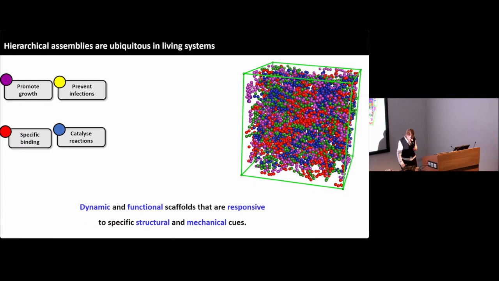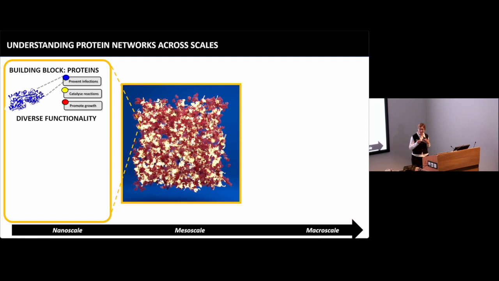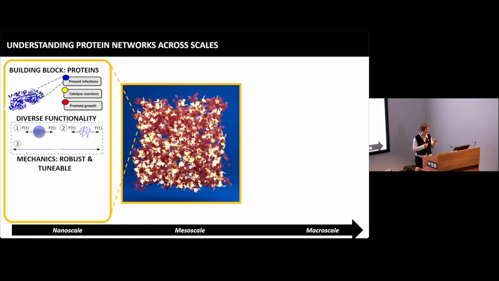And we're trying to do this from the context of folded globular proteins. And this is a really interesting cross-length scale problem. Going from our building blocks, which are these folded globular proteins, which have an inherent structure, which have an inbuilt biological functionality, which is specific to that protein and diverse in terms of the proteins that we can choose. We know so much now about the mechanical properties of these single proteins, and that's thanks to the single molecule community and techniques such as the atomic force microscope and optical tweezers, which I'm looking forward to hearing about from Kasia later this afternoon. So these building blocks are mechanically robust, and also they're tunable.